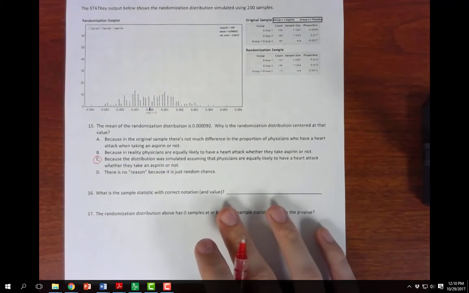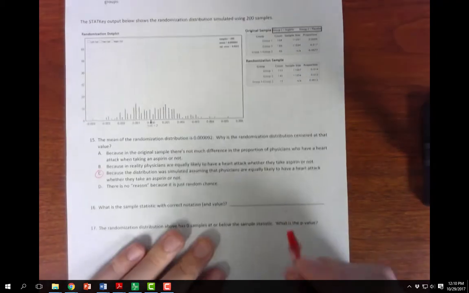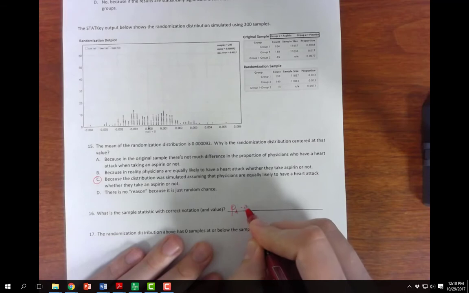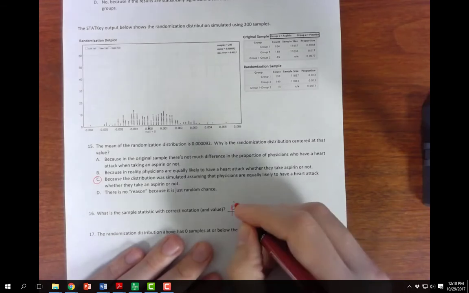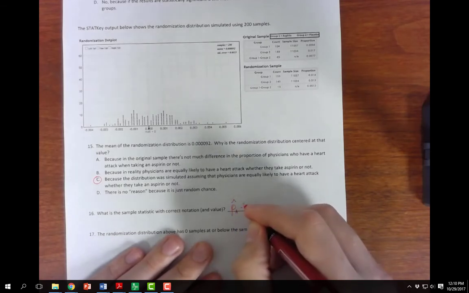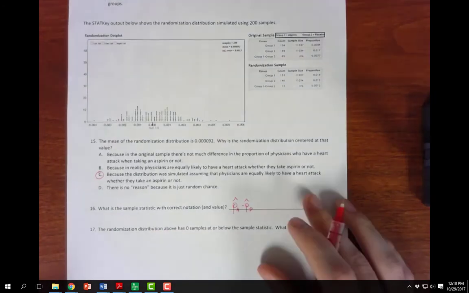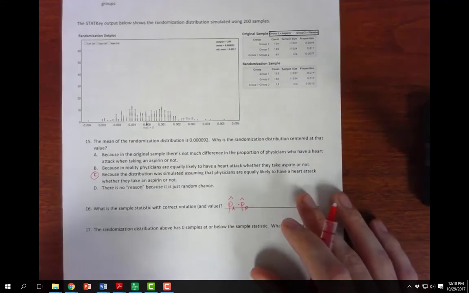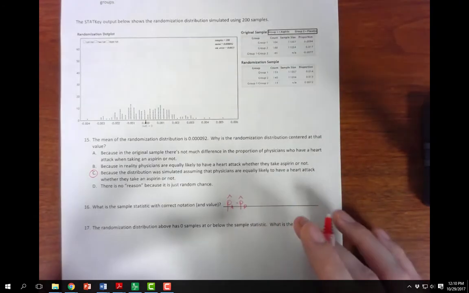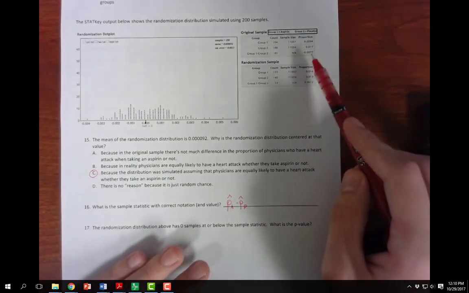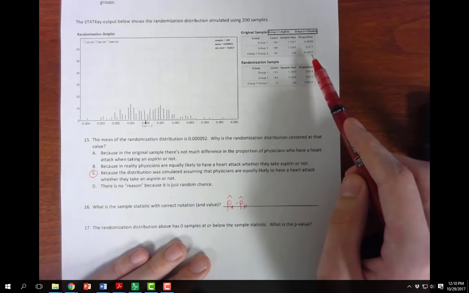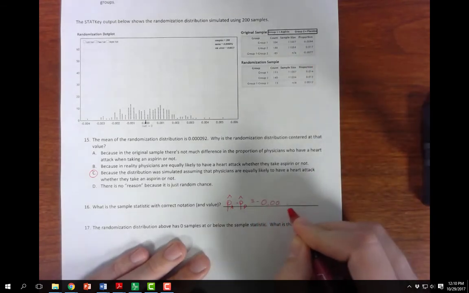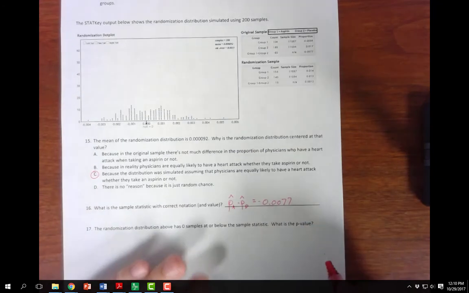We know what is the sample statistic with the correct notation. So a parameter of interest, the proportion of those taking aspirin minus proportion of those taking the placebo. So our statistic, we just want to put hats on them because we don't know what the actual parameters are. We don't know the true population proportions for aspirin and those with placebo. But we have the next best thing, which is our sample statistics. So if we look up, it's going to tell us that it has a sample statistic of negative 0.0077.